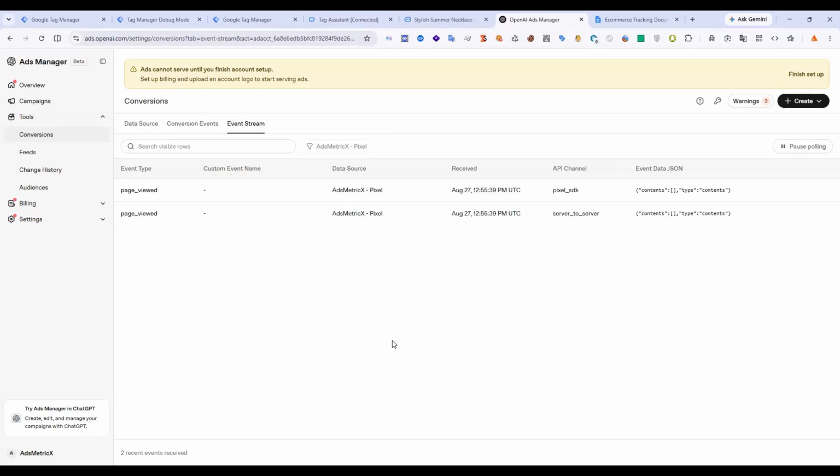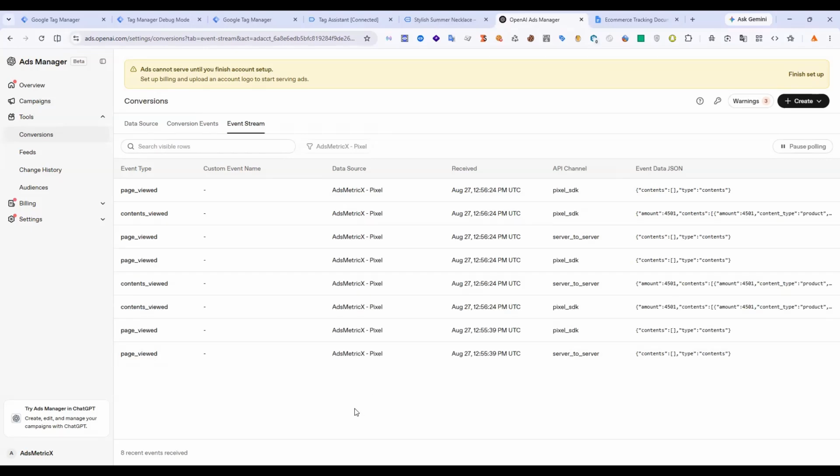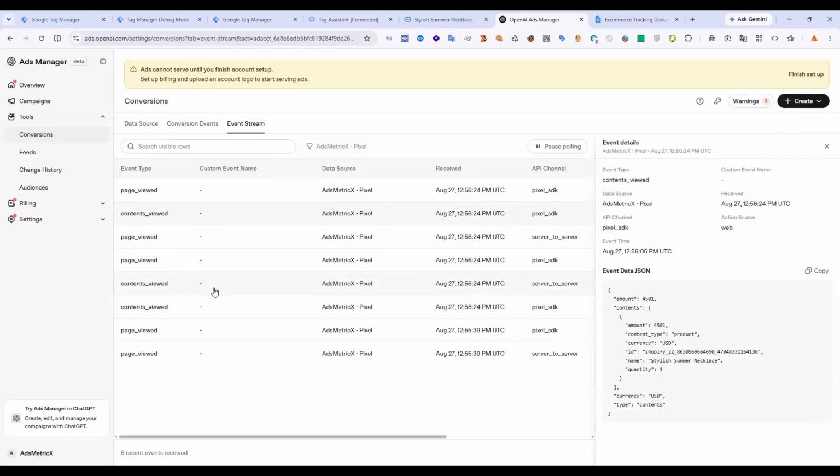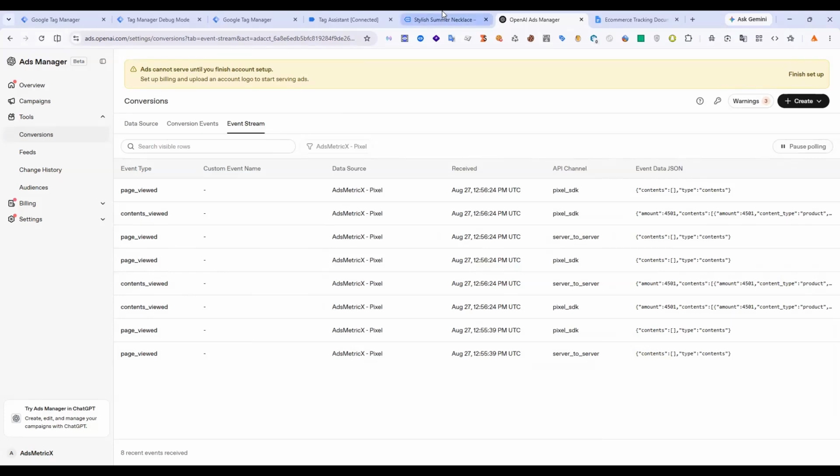Okay, it's coming, and this is the browser side, and this is for server side. Okay, here you can see the amount, contents, currency, content type, also correct, and this is the browser side and server side. Both are working perfectly.